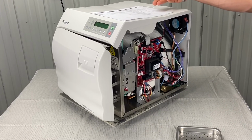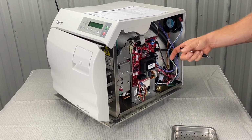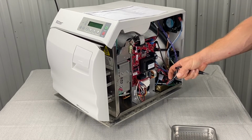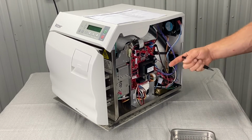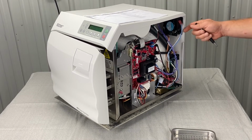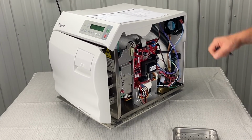Also it talks about we could do a heating element test. You'll need an ammeter. We would hook an ammeter up, then we'd engage the heating element and we would see if it would draw amps. Main PC board relay test. That's kind of what I'm talking about there.